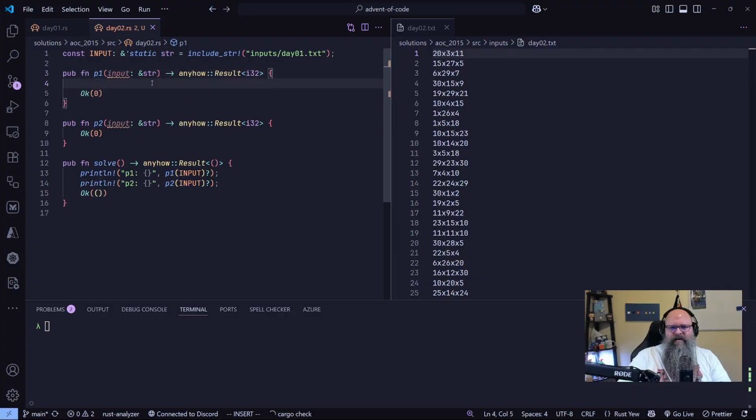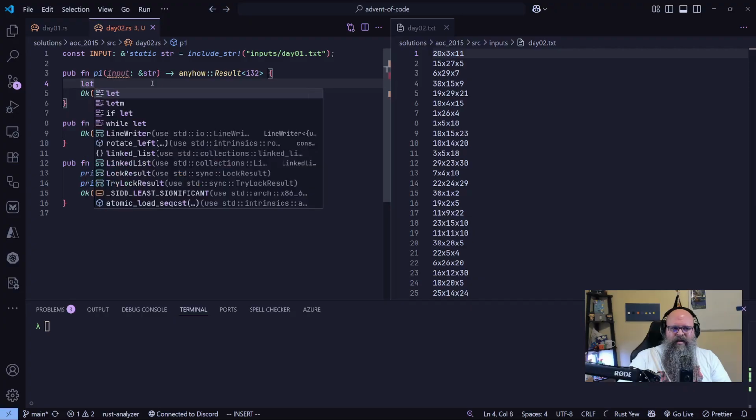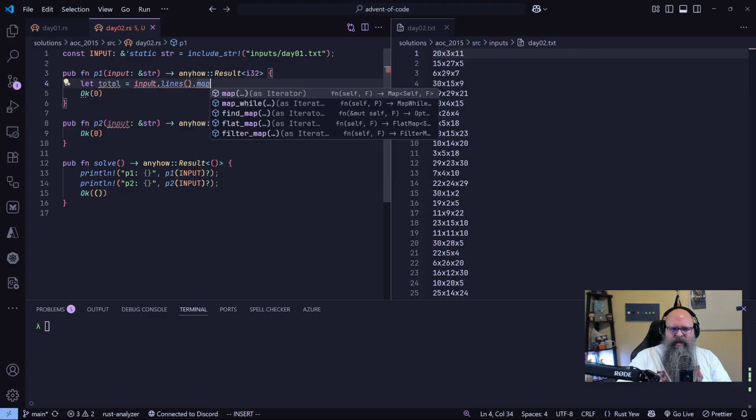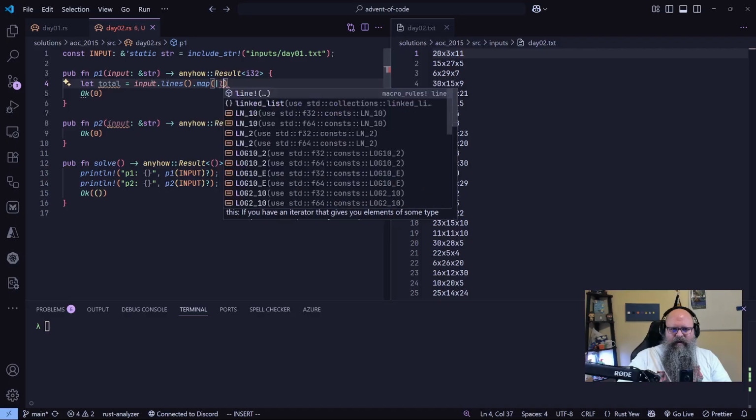Okay, so I think the first step is, I mean, we can probably do this functionally. We'll take the lines of each one, and then we want to do a map.